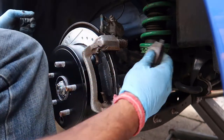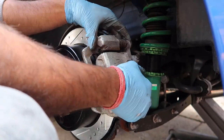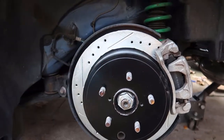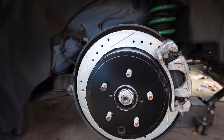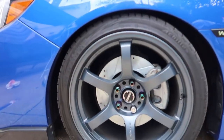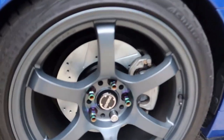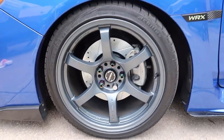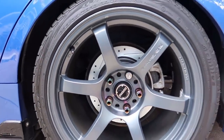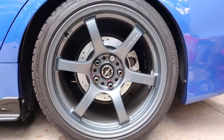Make sure the pad curve goes along with the curve of the rotor. Everything's tightened down - the rear setup looks pretty good. Jump to the other side, put the wheels on, lower the car, and take a look. Both sides are on, wheels and brakes fully torqued - this is what it looks like, absolutely amazing. Very happy with the finish. The cross drilled and slotted gives it that cosmetic appeal.